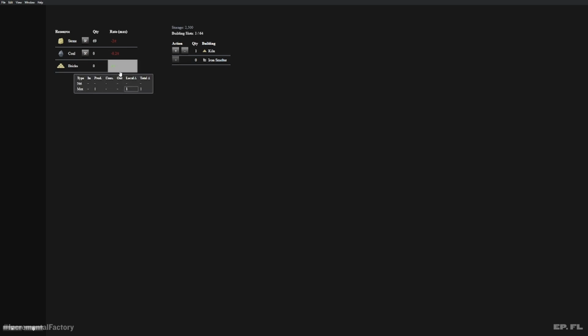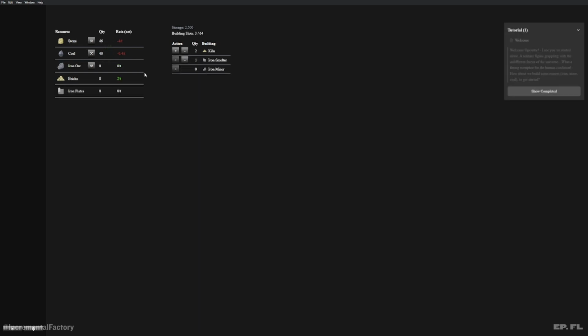We have Stone. We can spam click. So there we go. Let's go ahead and buy a kiln. Losing stone, we are producing bricks. Does that help us at all? Input two stone, we can basically produce bricks. It's basically spam click everything, make an iron smelter.